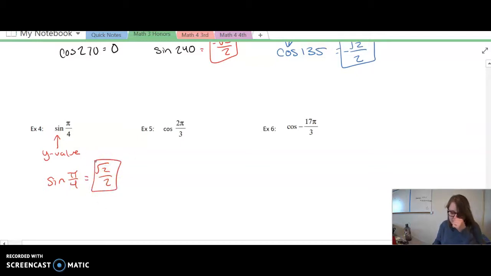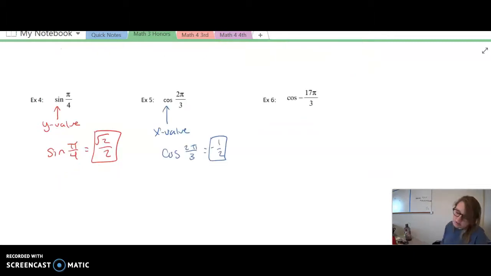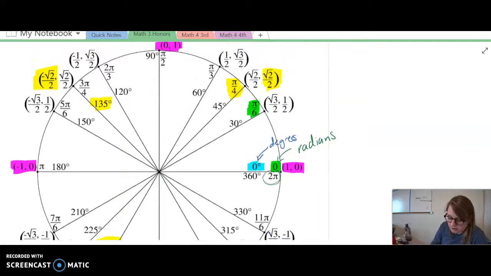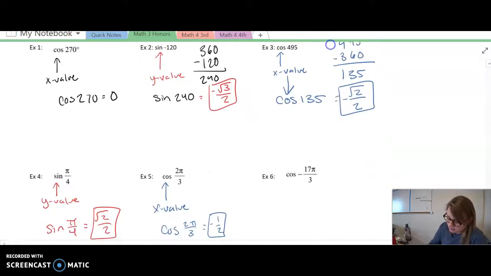Okay? So this next example, cosine of 2 pi over 3, I want you to try this one by yourself. If you need the unit circle, there is a link to it on Google Classroom, or you can just Google search it. Alright, so try this one on your own. Alright, so if you did this correctly, you should have gotten negative 1/2 as your answer. So all you had to do was go to the unit circle and find 2 pi over 3, find the x coordinate, and negative 1/2 was there for you.